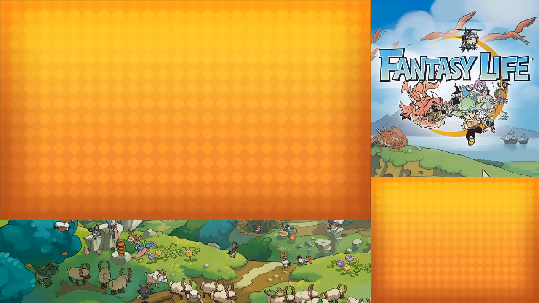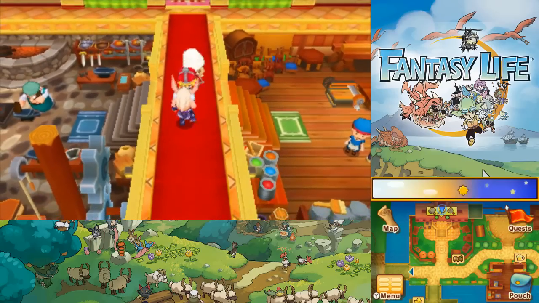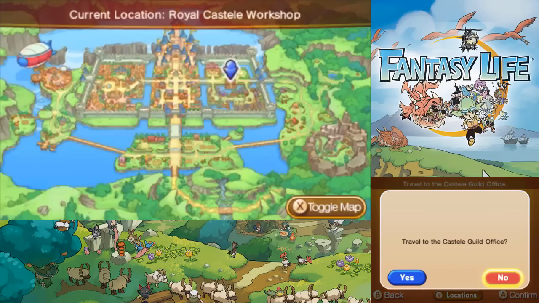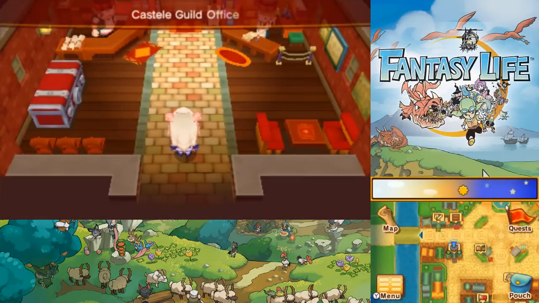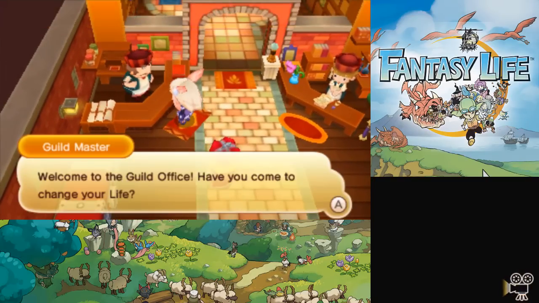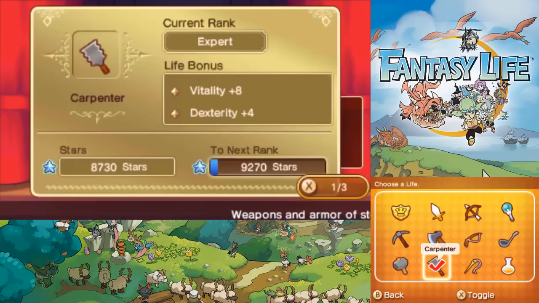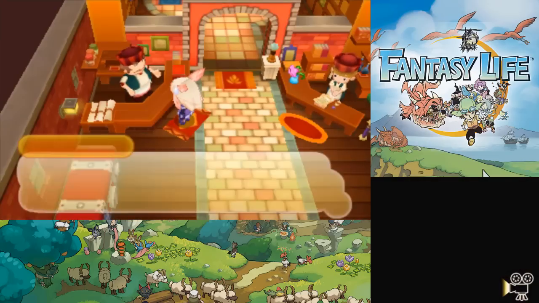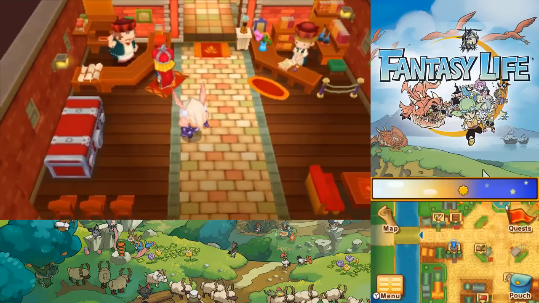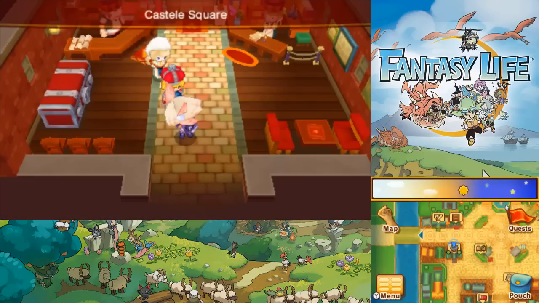Alright. I might need to buy some materials for that. But before we do that, let's head back to the guild office real quick. I'm gonna switch over to tailoring for a while. We're just gonna work on that for the rest of the episode, and then I think next time we'll see about getting the materials we need for that new wand. I forget if we can buy fur, though. I think we can. Also, while I'm here, maybe I should do a bliss check. It's been a while. Yeah, let's warp home real quick. I do want to do a quick bliss check.